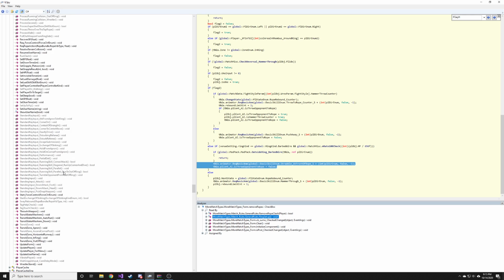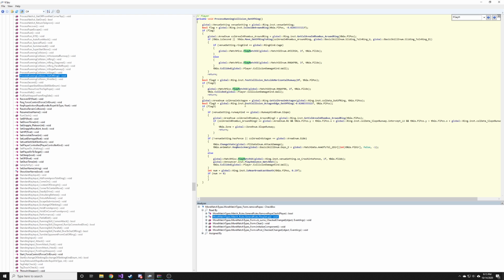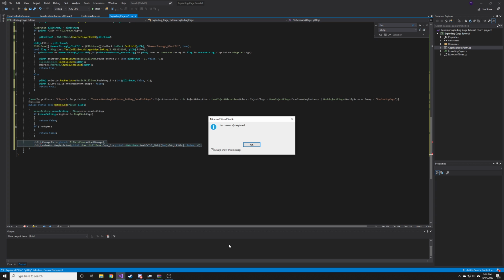We're going to go to process running collision out of ring, and we're going to look for anything that says, yeah, here we go. Venue setting does not have fence, or not venue setting has fence. So that's what we're looking for right there. And so we're going to go ahead and pull this up and copy this. This is what we want. Sorry about that. And then we're going to change this to be player object one more time.